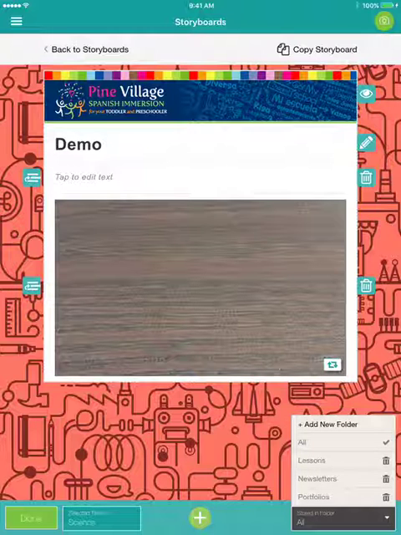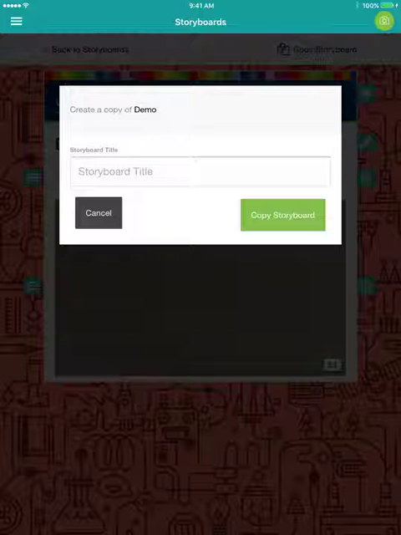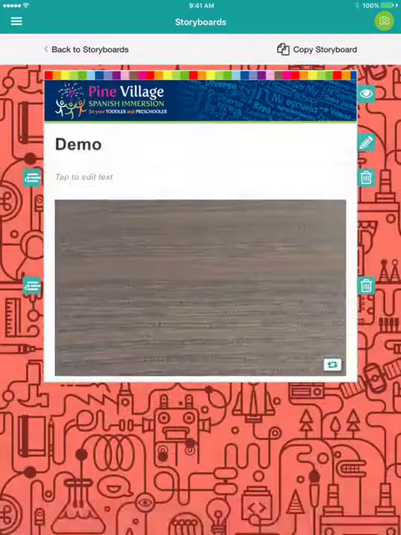You can also create a storyboard and copy that one, meaning that once you've created one weekly newsletter and you find a design that makes sense for you, you don't need to recreate it every time. Open an existing storyboard, choose Copy Storyboard, put in your new title, and then you will be able to create an exact replica, meaning that you just have to change up the information that's already in there and not reinsert all those section types for the design that you like.